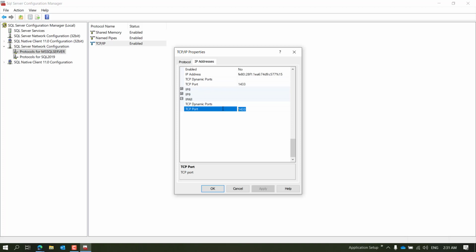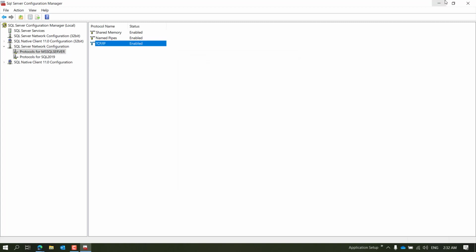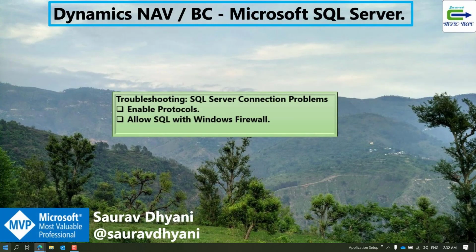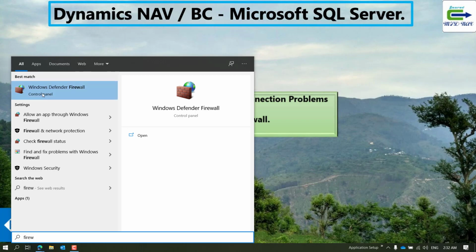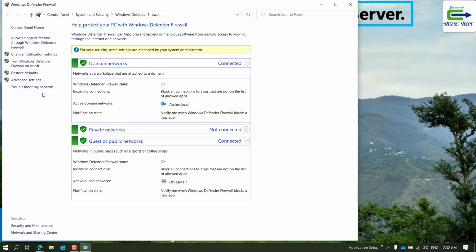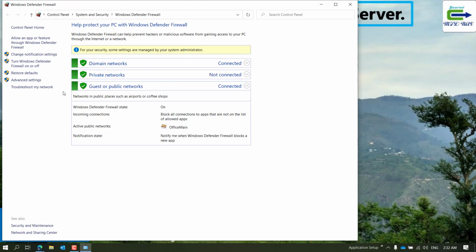If you are using a custom port during installation, you will see that port number here, but the number will only be available in one of these tabs. So whatever number you see, that's the port number that we'll be using to allow in Windows Firewall. So let's copy that, 1433, close this, and let's look up our firewall. If you don't have the firewall enabled on your server, you don't need to do this, but if you have it, then you will have to do it.